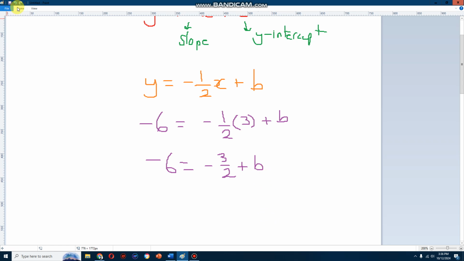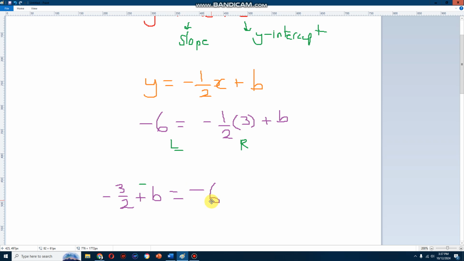I don't like the fact that this b is on the right side. I like it on the left. As always, this is the left side of the equal sign, and this is the right side of the equal sign. My variable b is on the right side, which I don't really like. So you know what? Let's switch the whole thing. I'm going to switch this entire thing to this side, and I'm going to take my minus 6 and put it on the other side. Sounds good? We can do it. Let me do something fancy here. I'm just going to take my minus 3 over 2 and put it over here, equal sign, put it here, and minus 6, put it over here. There we go. How easy is that, huh?